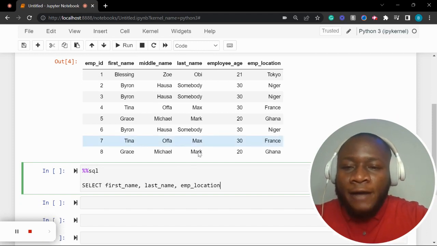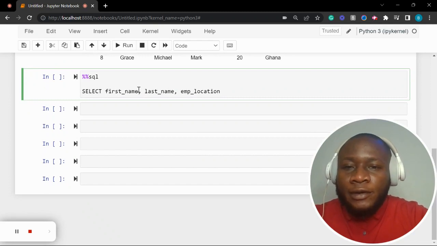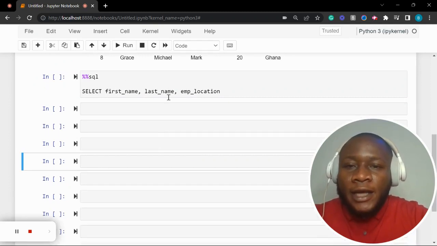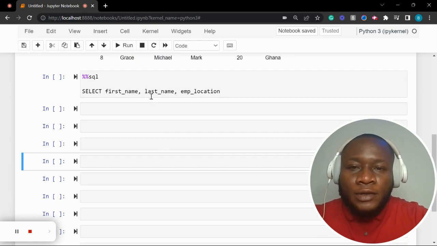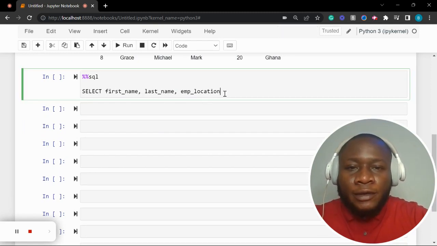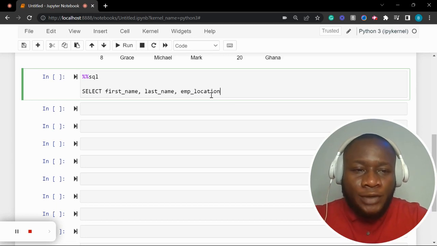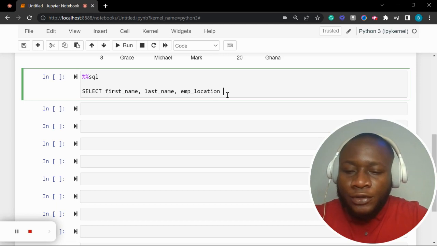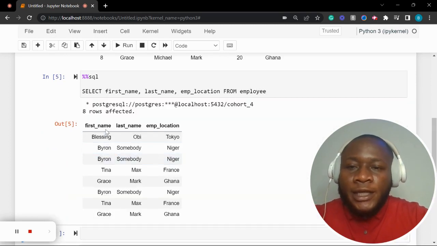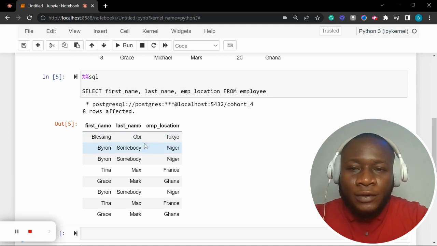I have to put the column names, and I use a comma to separate each of them. When I have written the column names that I need to view, I continue my statement with from employee, and that's all you need to do. When you run this, it displays only the columns that you have declared here. All the columns you called out are the only columns that will come out.